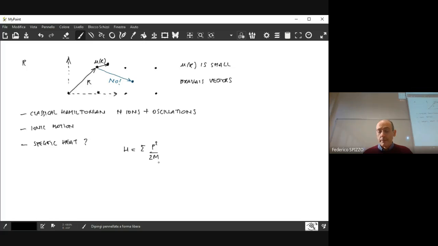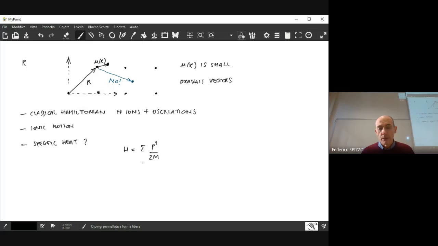Now, concerning M, in this approach, I suppose that we have a lattice where all the ions are equal to each other, because that is the simplest case when you want to make all the calculations. There's also the opportunity to describe the properties of a solid with different kinds of ions, so that in each cell of the solid you have more than one ion. But in this case, I will just consider the simplest case, where we have just one kind of ion in the system.